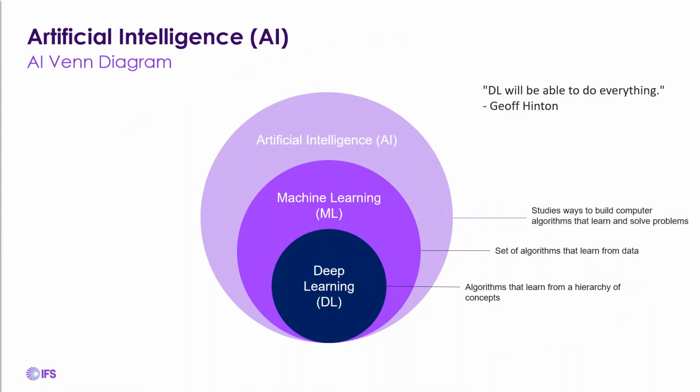Okay. Awesome. So what is AI, machine learning, and deep learning? These terms sometimes get interchanged. They appear often in the news. So let's go over them. AI is an umbrella term for the science that studies ways to build computer algorithms that learn and solve problems in a similar way as some human cognitive functions. So you could think of the act of learning or decision-making tasks. This is different from the human or animal intelligence that you might think of.